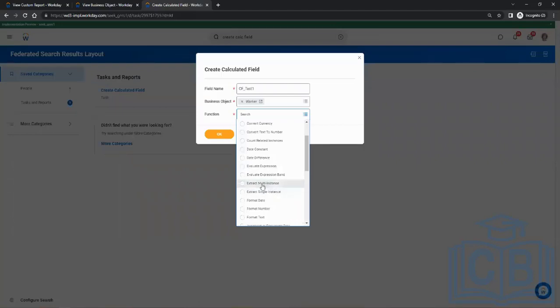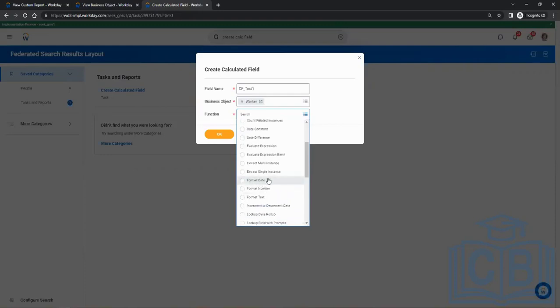And now all the children, right? In the report, you want all the children. So from the 5, if the employee has 2 children, extract multi-instance means total was 5, now you're extracting 2. And extract single instance is when you are extracting a single instance out of the multiple ones. The most common example is, say, if you want on the report the youngest dependent. So that is out of multiple, you're extracting a single one.